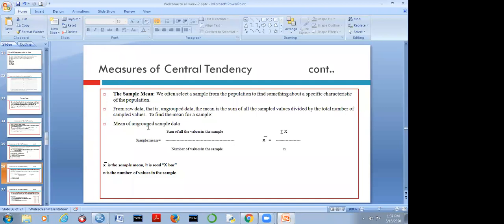So what is the use of mean? What is the mean? Mean means in general language we can say mean is the average. क्या है? Average. So through mean we get one value which will define the entire sample, or which will define the entire characteristics of the population. Getting my point? So mean is the average value.